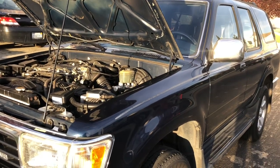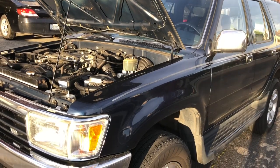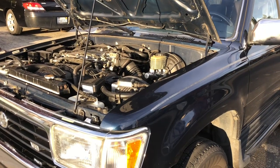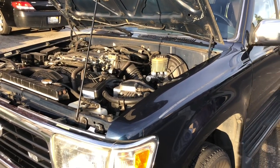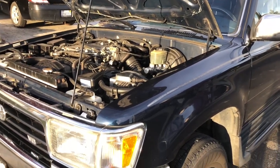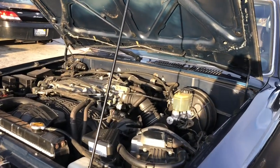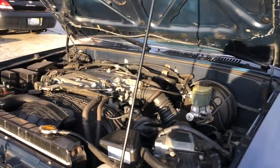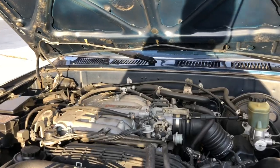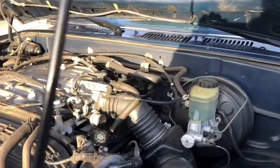I just put the 2020 sticker on this car back in 2019, somewhere in November, just before the holidays. Ever since I registered the car and started driving it, I've really enjoyed it. The car is 25 years old, about 5 years older than me. It has just a little minor problem. It's currently minor, but it will become major if I don't get it fixed as soon as possible.